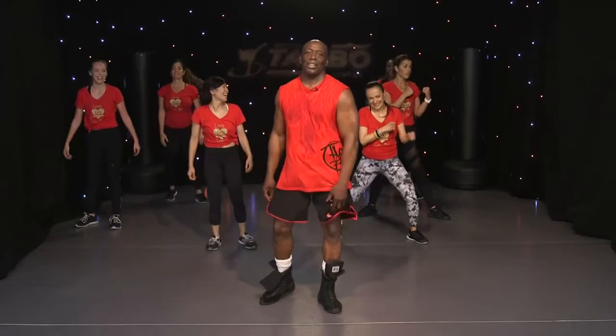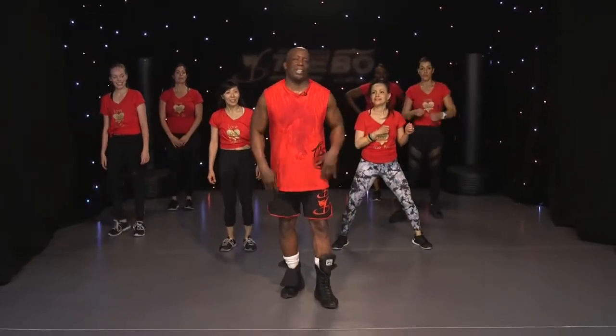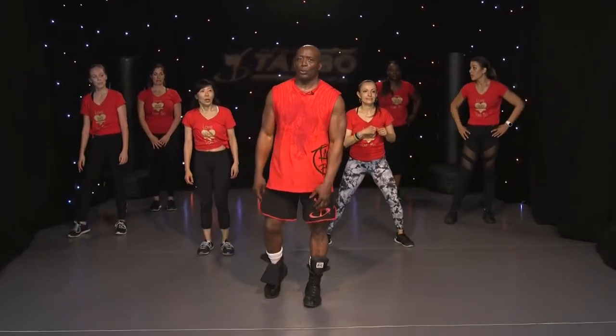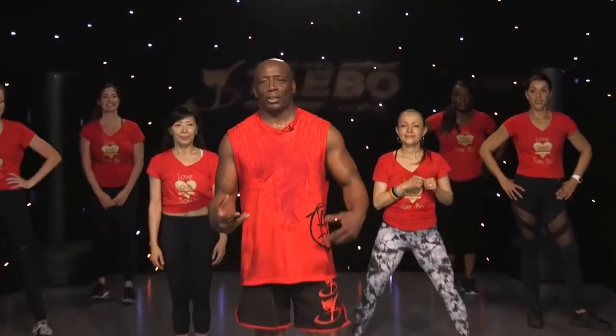Anyway, that's what we call a spinning hook kick. I just want to show you something different, because in martial arts there are so many different kicks, so many different punches. And I think with Tae Bo 2.0, if you throw all that stuff in, you get an even more fantastic workout and a fun workout, and you challenge yourself 24/7.